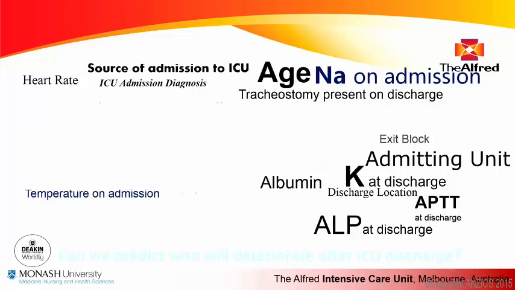Some summary finding examples from the logistic regression: the APACHE score was not predictive, but some of its components were. Bradycardia at ICU admission was predictive, but not tachycardia. Both high and low temperatures on admission to ICU were predictive. Discharge location and unit were important, and there were some surprising factors. Abnormal ALP at discharge from ICU was predictive. A high potassium of greater than 6 was predictive, and we were amazed to see that we actually sent anyone out with a high potassium.